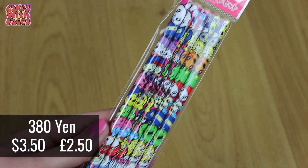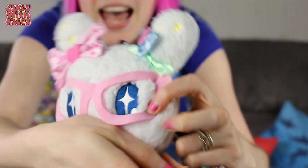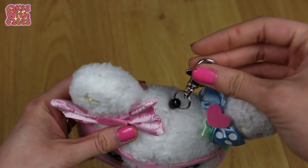Random bits and pieces! I went to the Tamagotchi store in Harajuku — I just love the Tamagotchi characters, they're so cute. I got this pencil set, which is really colourful with all the Tamagotchi characters on it, and this plushy holder for your Suica card, your train card. If you're going to Tokyo I definitely recommend you get one of these — it was so useful. You just clip it on your bag, then when you're going through the ticket barriers you can just scan in and scan out.